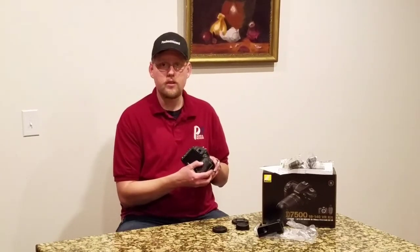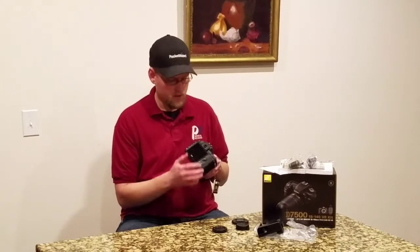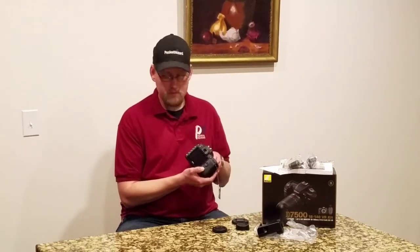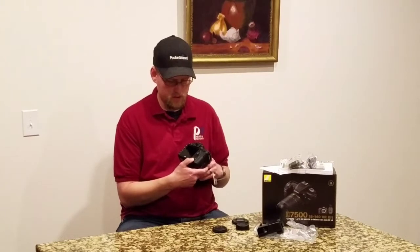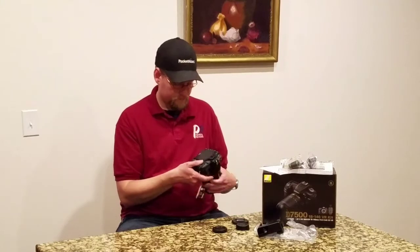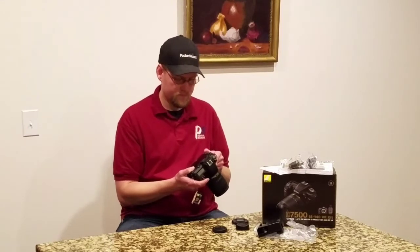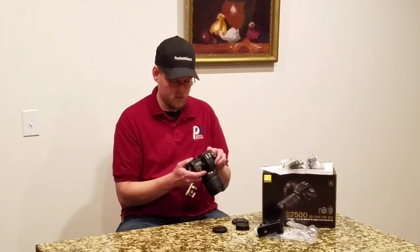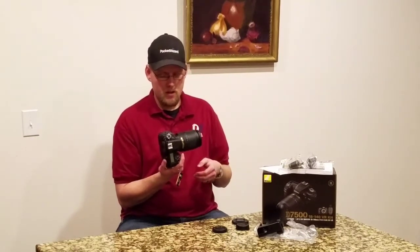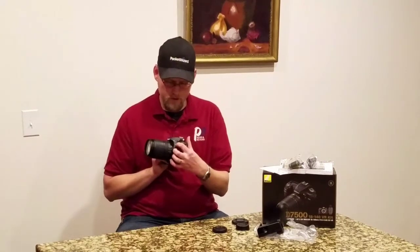On the back: a lock for your joystick-type area. The full right panel — to lock that. Video button and shooting button. I love having a dedicated video button on the back with a live view button in the center. Info button, and then all your standard menu, white balance, quality zoom, and info buttons, delete and review. Bracket button up front — nice, your main bracket button's there. Flash button.